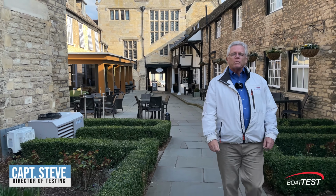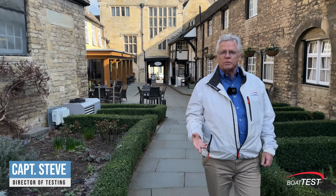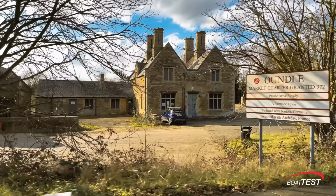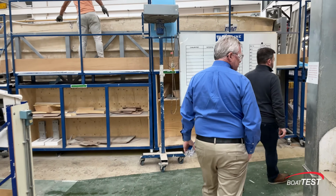It's no secret that when you buy a premium yacht, you're paying more for it. More for the build quality, more for the craftsmanship, but what are the ingredients that really go into making that premium? Well, to answer that question, we've come to the small town of Oundle, England, to take a look at the factory firsthand and see some of this craftsmanship to show you.